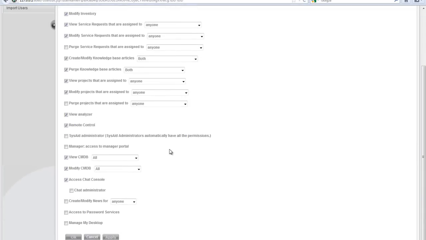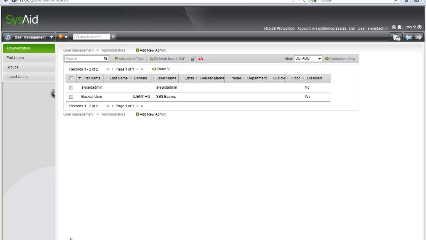If you want them to be the SysAid administrator, simply check this checkbox. It'll gray out all the other options because they have full access. In addition to this, you can give them access to the manager's portal. Press OK. And now this user is administrator of SysAid as well as the initial user that you created during the installation.